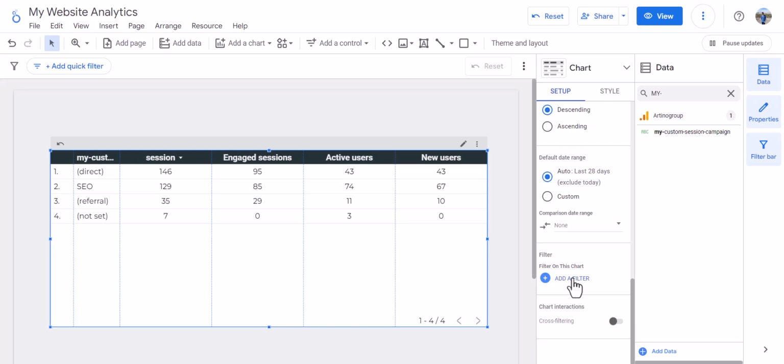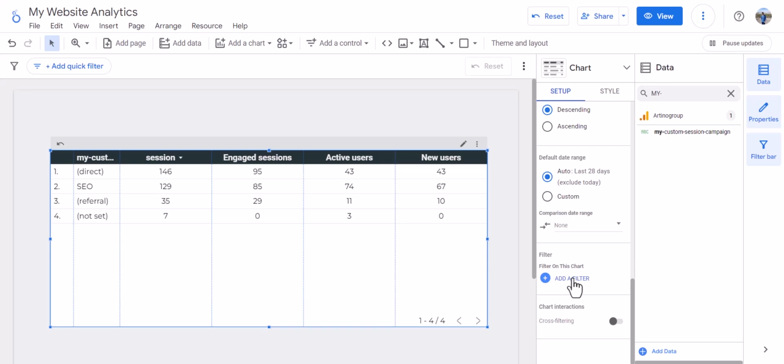For example, let's just say you want to create a custom report for an ad agency, and they've got their own UTMs, and you don't really want them to see your GA4 account, all the other properties that you've got, all the other numbers, all the other statistics. For example, you don't really want to let them take a look at all the data that you've got in regards to your SEO, the traffic coming into your website from various channels.